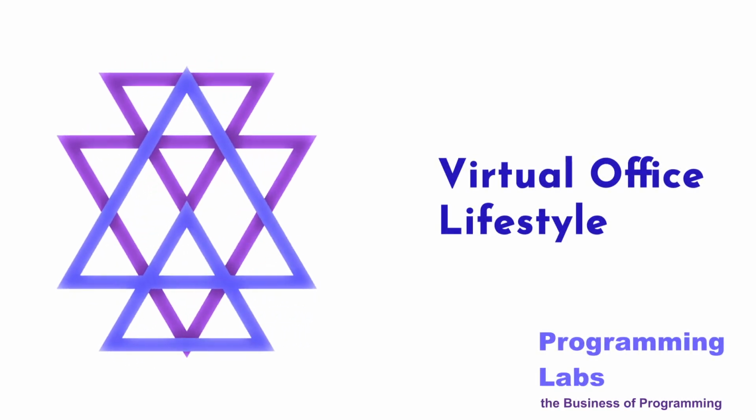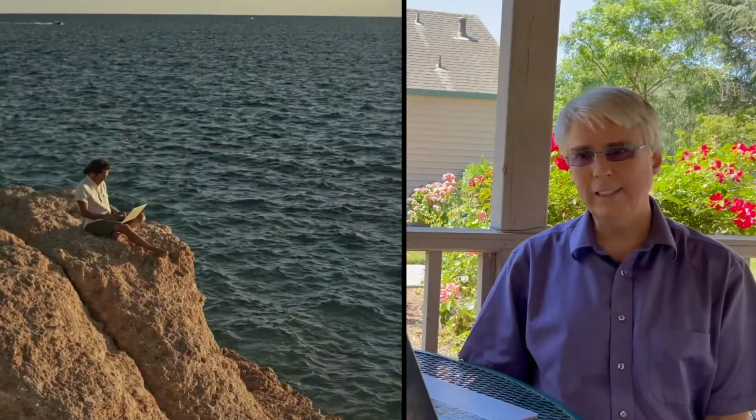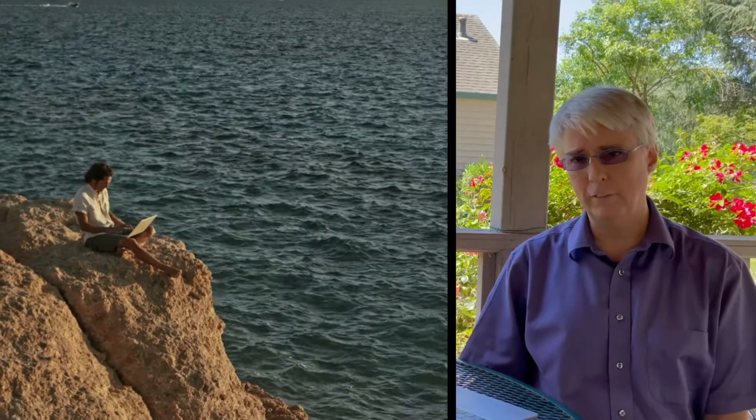Virtual office lifestyle. Your first goal should be to be able to work from home. Get your office set up perfect. After that, try working in nearby remote locations like coffee shops or parks. I'm currently working in a gazebo next to my mom's apartment. Next, start making extended trips where you're productive while working there and yet enjoying the exotic location. Pretty soon you'll be able to productively work while traveling anywhere in the world and truly enjoying life.